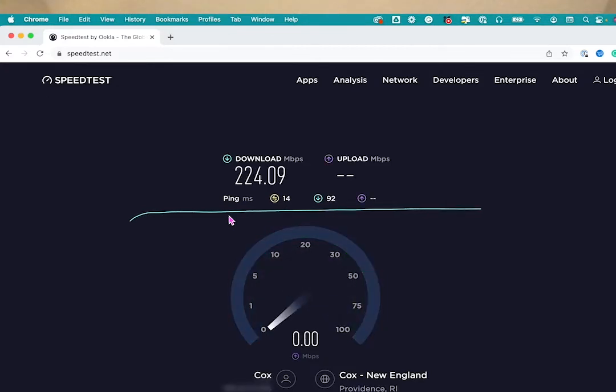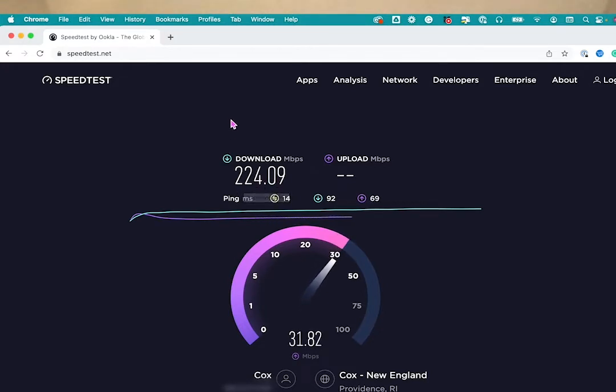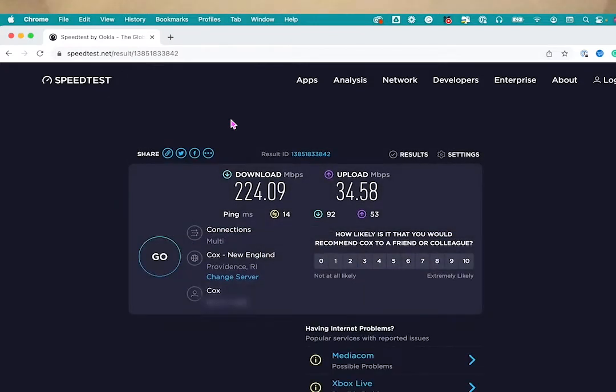Now, the second number it's going to give you is download speed. Now, I am using Wi-Fi right now. I'm not hardwired to the router, so 224 is really great over Wi-Fi. If I were hardwired to the router, it could be quite a bit higher. At my old location, I could be on the Wi-Fi and get about 200 and then be hardwired to the router and get more like 900 meg. So that's pretty great. This speed is great. Most of your students aren't going to have this speed. A lot of teachers don't have this speed.